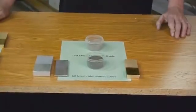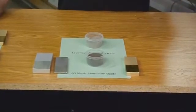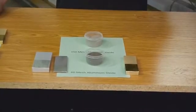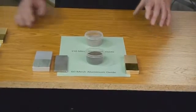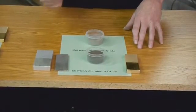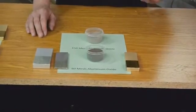Okay, we looked at the spherical particles, which were the glass bead and the ceramic, and that's peening the surface. That's a great finish to get the brightness up, and it makes a really good finish for anodizing or plating. This also can be used in the plating, but you're going to get a little bit of a duller finish. So aluminum oxide is an angular media. It's actually going to leave a very fine topography.